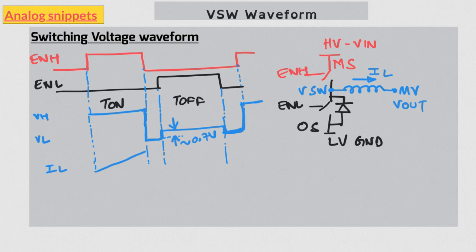Let's first consider that inductor valley current is negative. This is expected at low load currents in forced CCM operation. If you are not sure what forced CCM means, then it's a good idea to revisit video number 51. Coming back to the negative valley current, this situation is kind of a mirror image of what happened at the end of the T_on. Here inductor current has switched direction and now we are magnetizing it in opposite direction. Why are we saying that? Isn't T_off supposed to be demagnetizing phase?